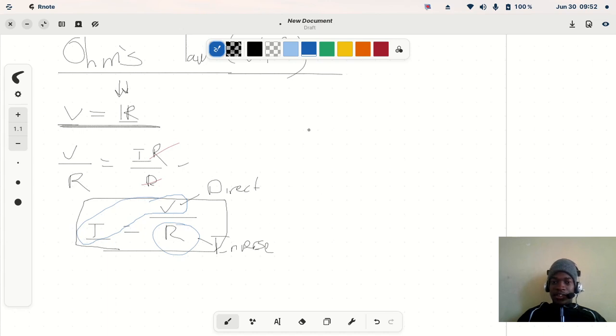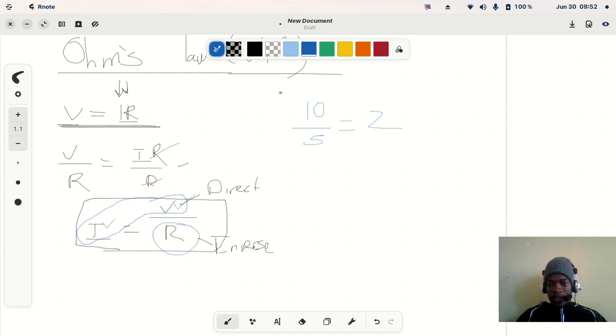And we can actually test this out. If you have something like 10 over 5, well, 10 over 5 is 2, because that's just 10 divided by 5. Then remember what direct proportion means. Direct proportion means if I increase one of them by a specific factor, the other one should automatically do the same by the very same factor. Meaning if I double, for instance, the V, the I should also double, like so.